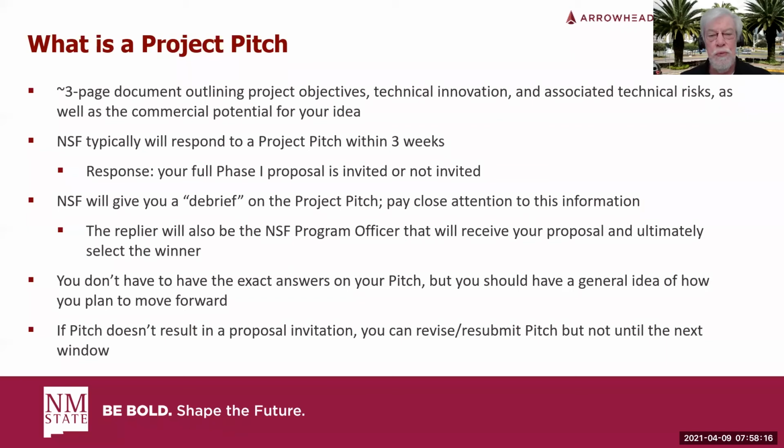So again, to emphasize, two-part process for submitting to NSF, because this is unique as SBIR, STTR goes. First step is this pitch. You got to submit a pitch. It has to be approved. It has to come back to you with an invitation to submit the second part, which is your full phase 1 proposal. So you can't just shoot in a phase 1 proposal. You have to do the pitch, and the pitch has to be approved and lead to an invitation before you can submit the phase 1 proposal. So it's a little different for SBIR, STTR, a little awkward, but that's the process that NSF is using. And that pitch itself, again, is really just that kind of brief overview. It's, here's my best guess right now.